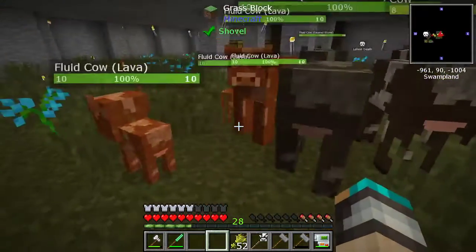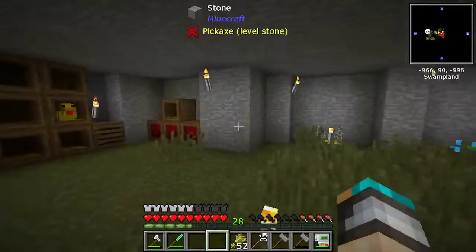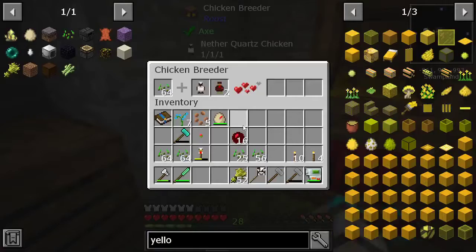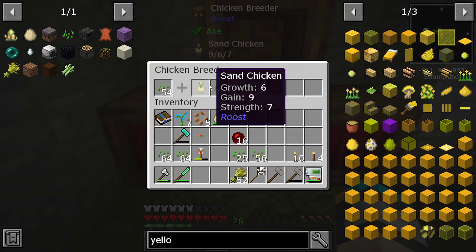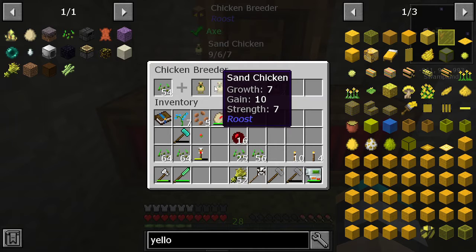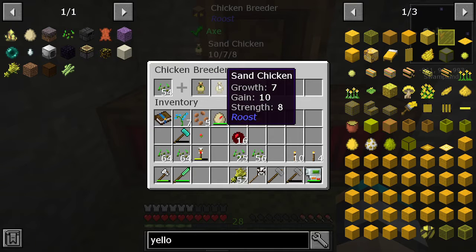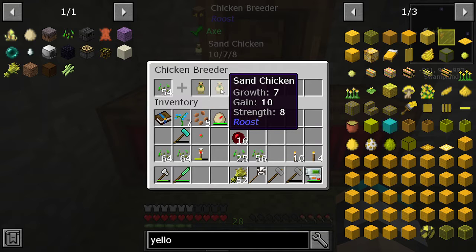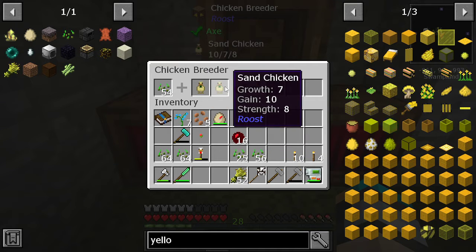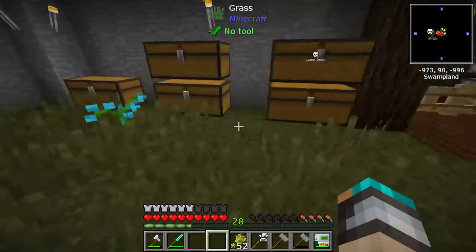And what did we get? Another lava cow. We got a 10-7-8, or 7-10-8. Two of them. Long term, that is an improvement because we up it from 6 to 7 and 9 to 10, and then we up it from 7 to 8. So it is an improvement slightly.